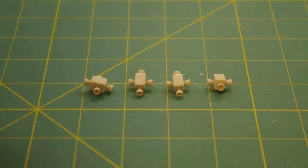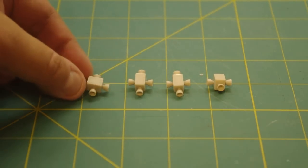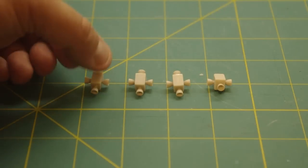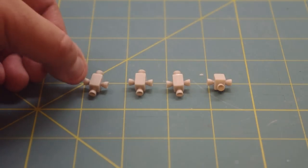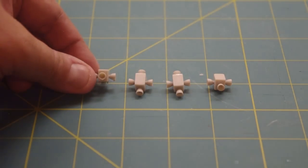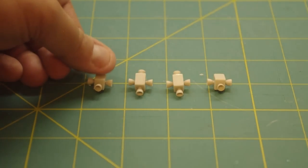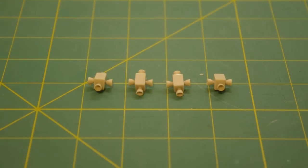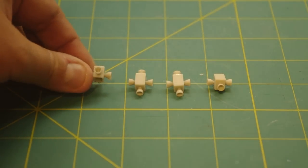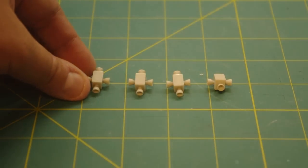Now, these are rather prominently displayed on each of the outer leg pods, and the way round 2 molded them, you've got a center boxy structure, and each of these RCS engine bells is molded as a separate piece that is glued to this center box unit. That's probably the best way to do it. I mean, some people might say, well, couldn't they have molded them as one piece? Well, not exactly. Not if you want to get that nice deep cone structure in there.